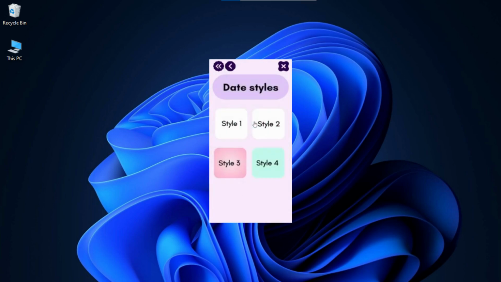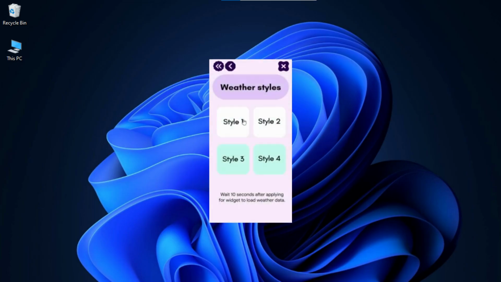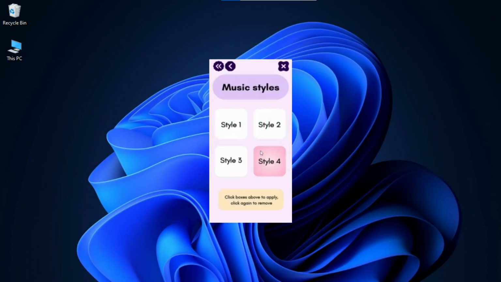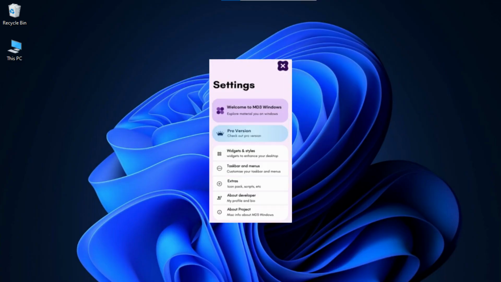Next, add a date widget beneath the clock to create a structured information hub. Continue by adding a weather widget so your desktop becomes both stylish and functional. As you build your layout, think about spacing and balance, because Chrome OS emphasizes simplicity and breathing room rather than clutter. After placing your core widgets, add music controls for quick playback management, folder shortcuts for easy access to downloads and documents, and system monitoring panels that display drive usage and RAM statistics. These elements collectively recreate the lightweight dashboard feel that Chrome OS users appreciate.